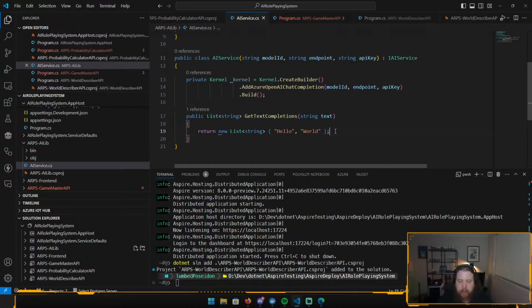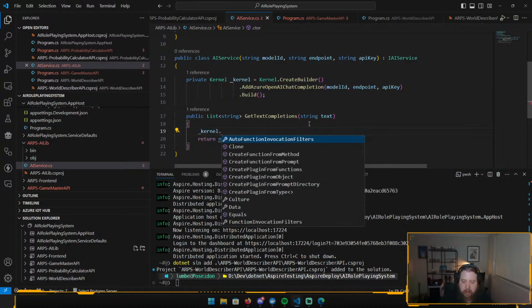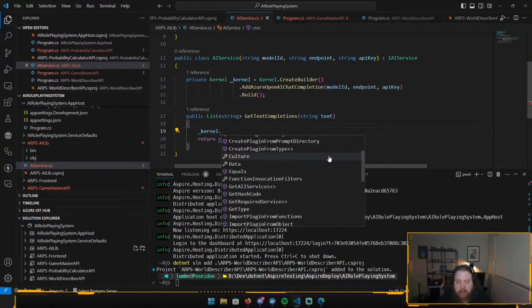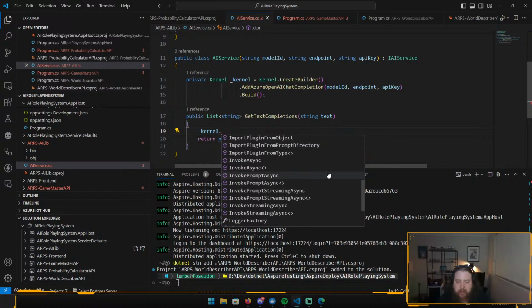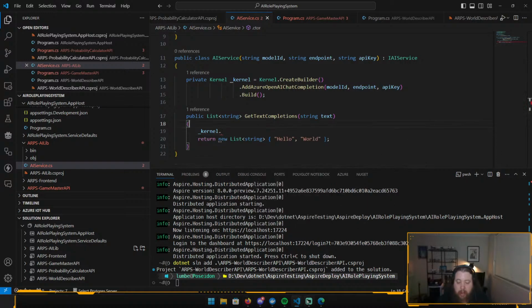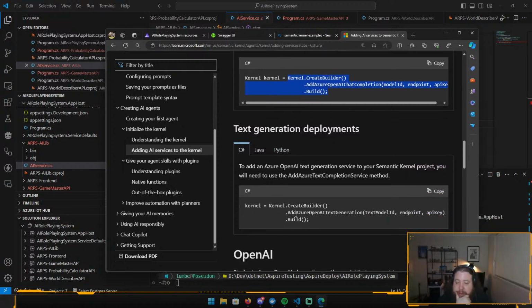So now we should be able to do a kernel. What's it called? I don't want to invoke. It's been a while since I've been playing around too much with this.